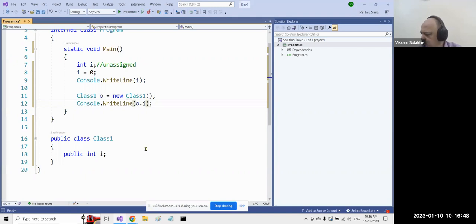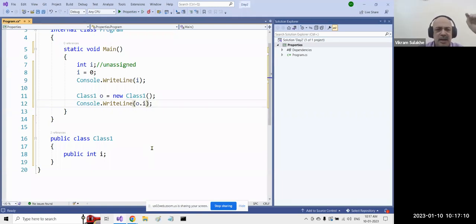So numeric variables would get the default value of 0. If you had a string, for example, it would then get a default value of null. Or if you had a Boolean variable, it will get a default value of false. If there are objects that you're using, they will have a default value of null. So it does have a default value. It is not an unassigned variable.